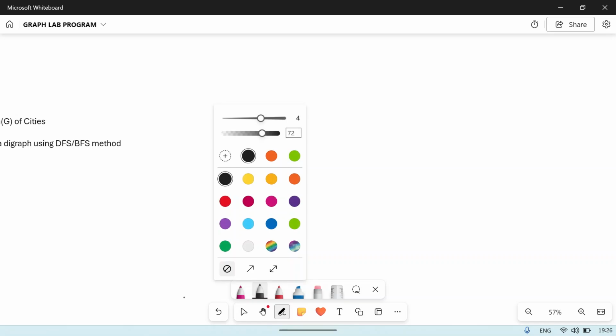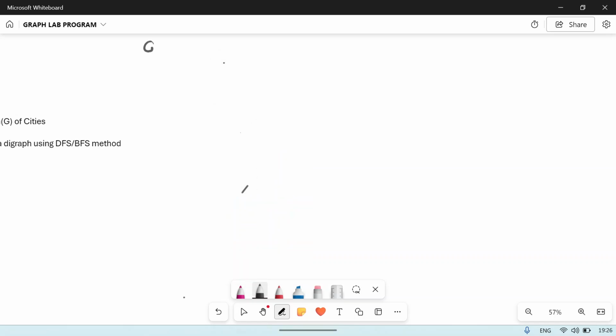Okay, so how do you define a graph? So what is a graph? See, this is the main thing that you have to understand before you get into the program. A graph is a non-linear, non-primitive data structure. Non-linear and non-primitive, as in it is not fundamentally present in a programming language. Also, the data of the graph is not stored, the values are not stored one after the other. That is what it means when you say non-linear.